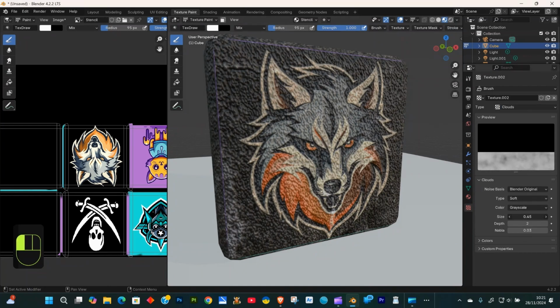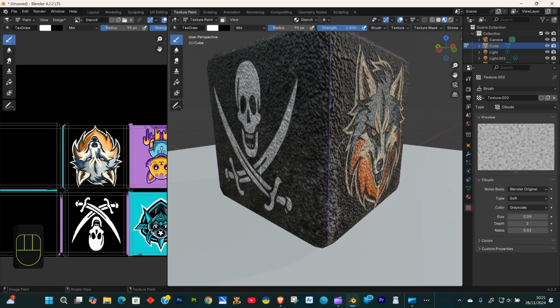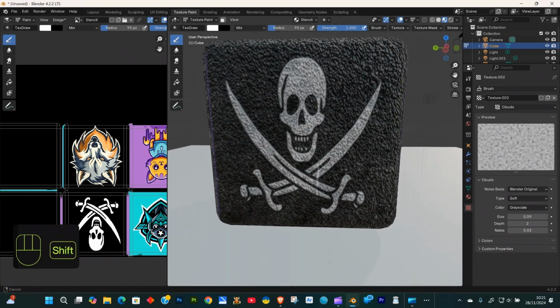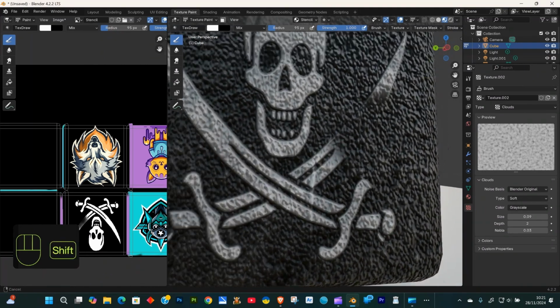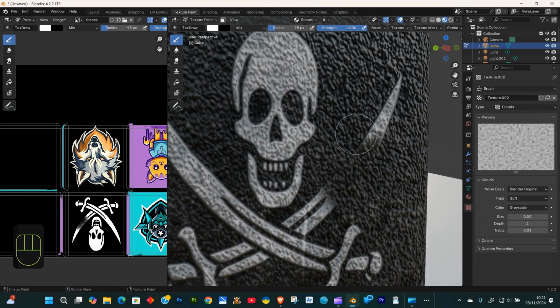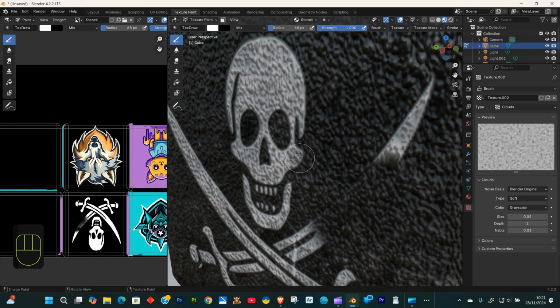And again, you can play around with some of this. I'm going to maybe take that down a little bit. It's on soft. And then all you need to do in order to take bits away, it might be a bit more dramatic on this, is you hold down Control and you literally just eat away at it. And you can see then it's really cool because it still leaves part of the bump in there. So it gives it this nice kind of 3D quality, like it's kind of physical paint. Like that.